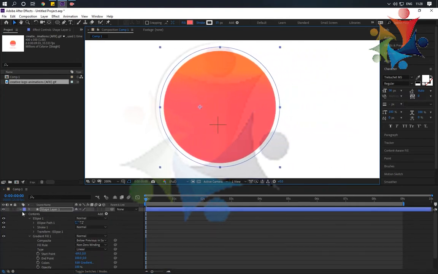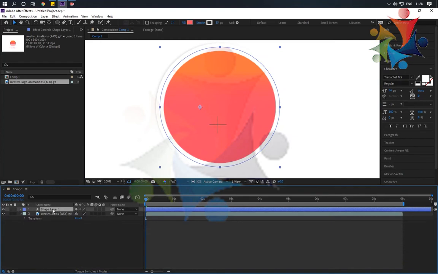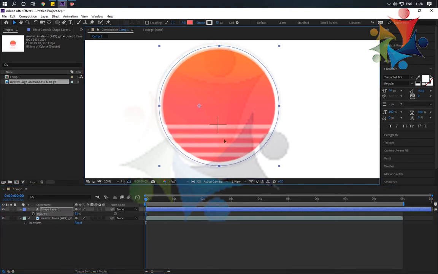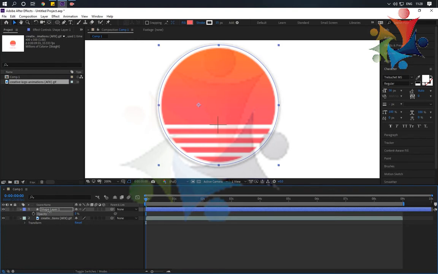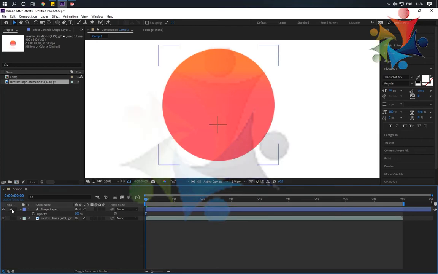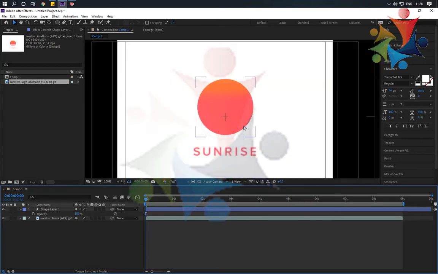Done. Now in order to check whether the work is perfectly aligned or not, I can vary the opacity to check whether it is proper or not. As you could see, it's not, it's supposed to merge like this. Now it looks perfect, that's fine, no issues. As you can see, we have the shape, everything. Now I just want to make it individual. Now it's okay, looks very fine.